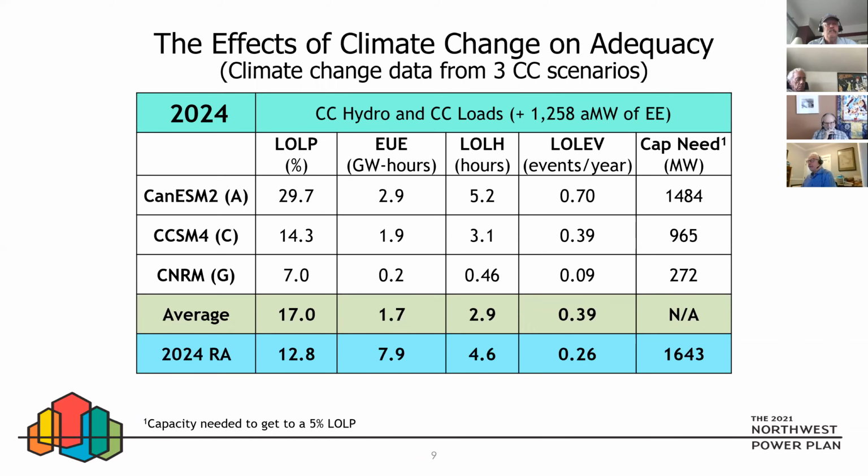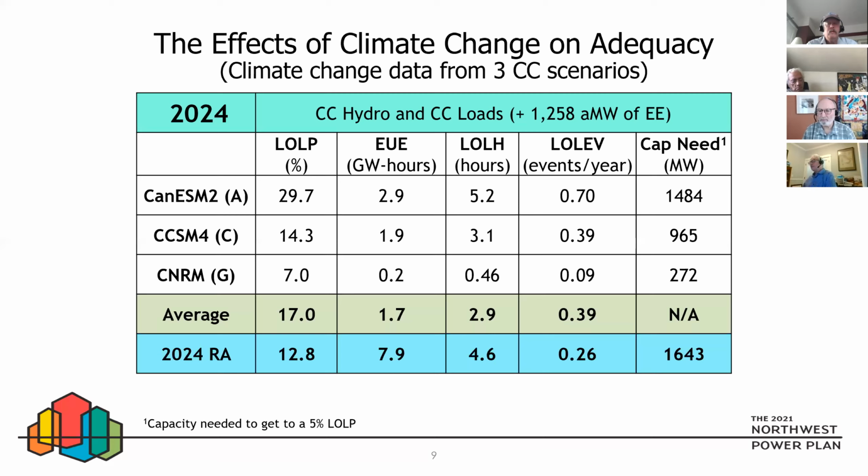So that 12.8 is probably lower than it should be because we're using river flow data from the 1920s and temperature data from the 1940s, which didn't have the same climate effects as the temperatures in 2015, 16, and 17. In fact, I went back and did a study where I only used the last 30 years of data and the numbers changed. And you can see the pattern, you can see the trends going forward. So we've done ourselves a bit of a disservice by using these long historical records.